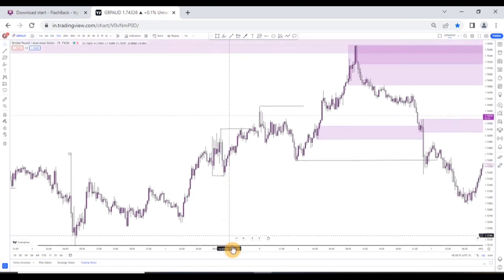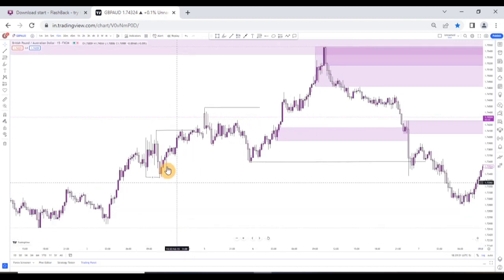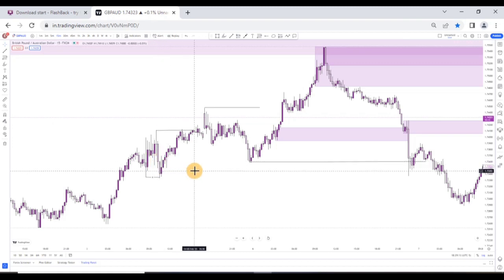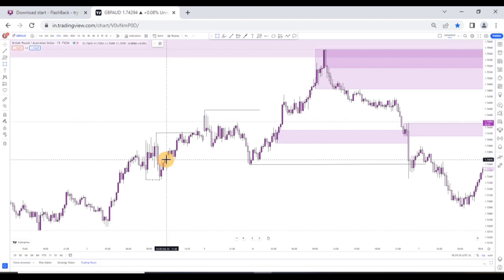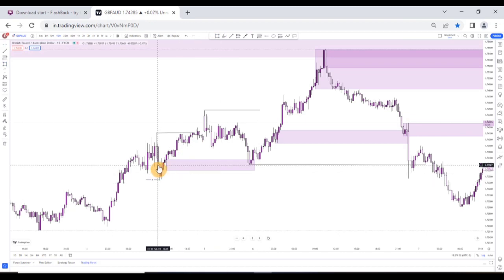And you see now, picking our POI, our point of interest, you see how this nice supply zone was mitigated by this candle, so there isn't any supply here to trade from anymore. So if I will be focusing on anything here, I'll focus on this one here, which has not been mitigated, isn't it? Yes.